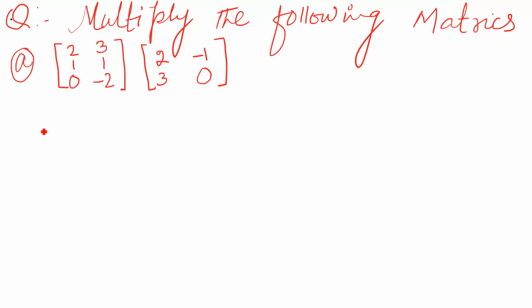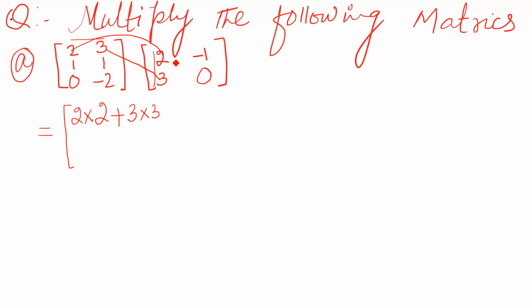So here I will show you how to multiply. This is the row, right? You have to multiply a row with the column, and then this row again with the second column. I will start from here. 2 multiplied by 2. You have to multiply this 2 with this, and then 3 you have to multiply with 3. Do not multiply 3 with this one. Row by column, and always use the positive sign here.